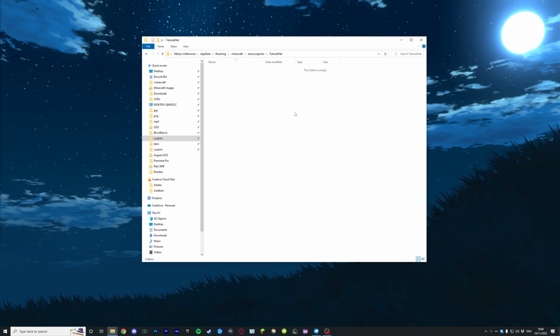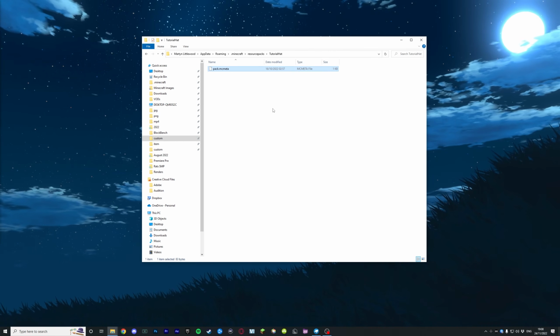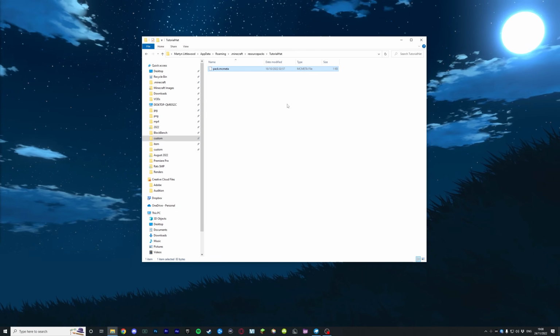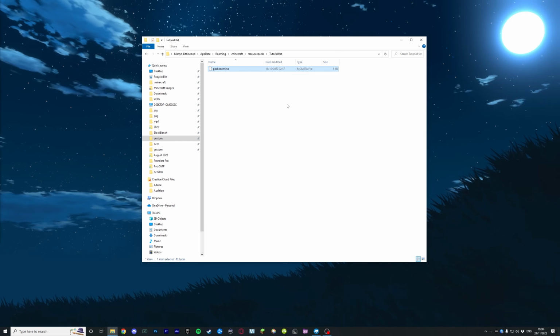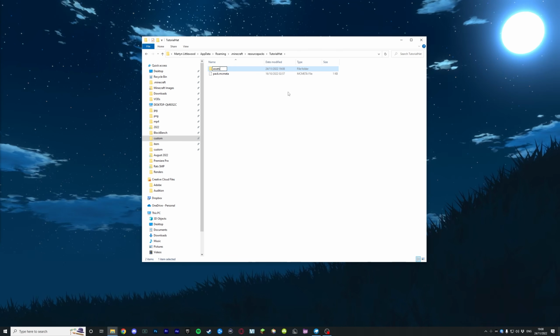one word. Inside of here, the very first thing you're going to need is a file called pack.mcmeta. You can grab this from literally any resource pack that exists, and I will do a quick Google before I publish this video to find out where you can maybe find it if you don't currently have access to it. And inside of this folder, we are going to create a folder called assets.